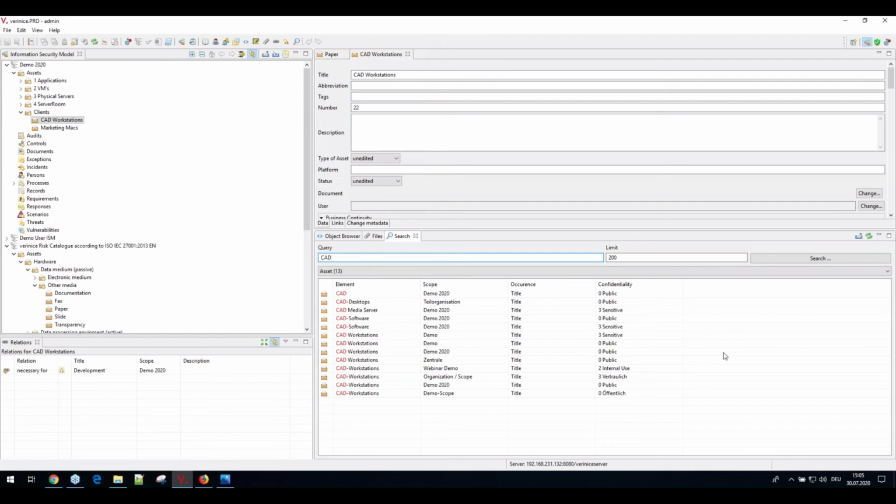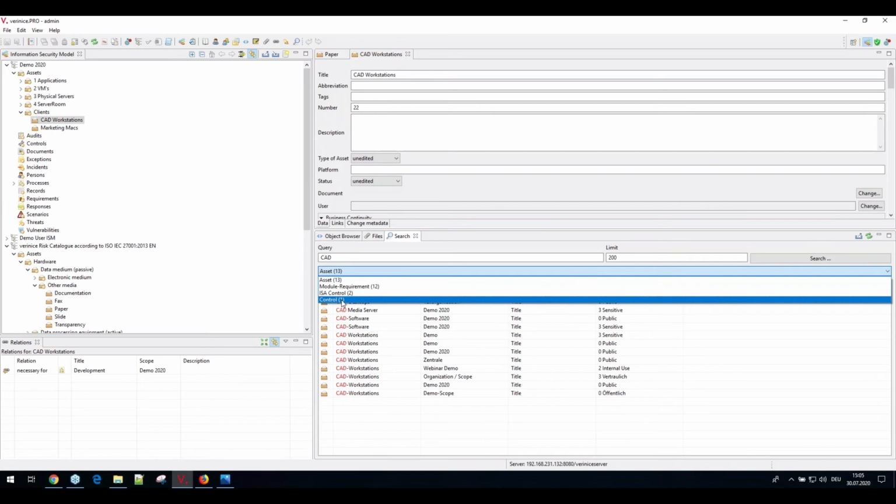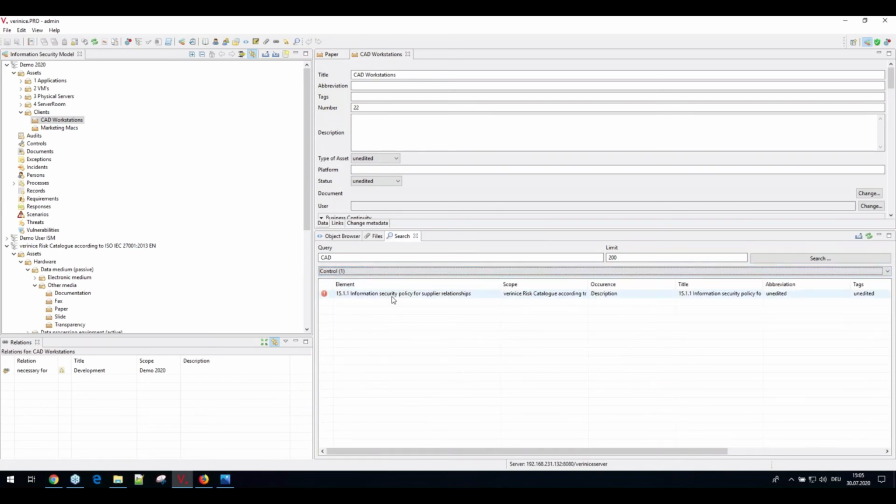If you need the data for some reason outside, want to create a fast overview, something like that, you could do that easily using the search. For all the object types, so we had the assets, could be the controls as well. So very useful generic search implemented here, which can give you some good ideas and can be very helpful.